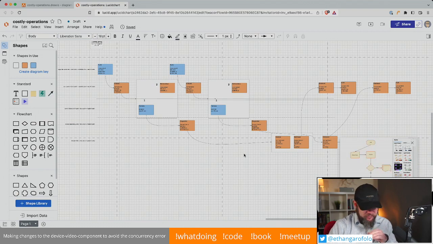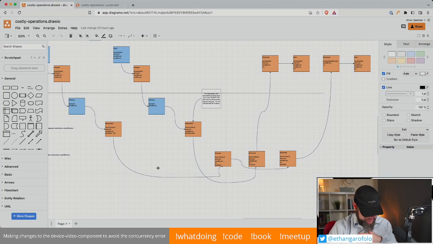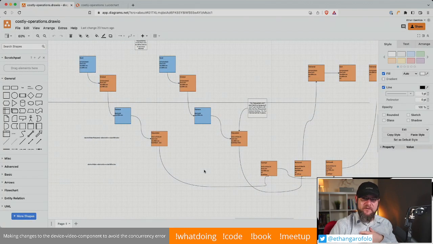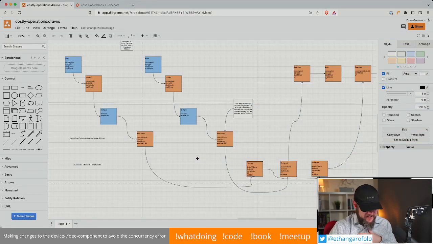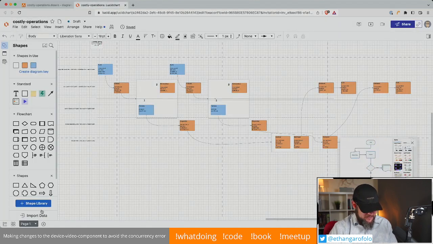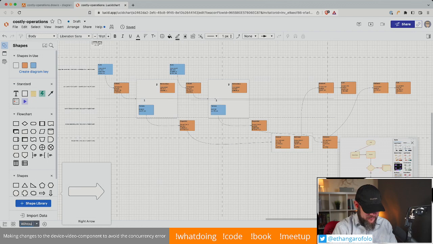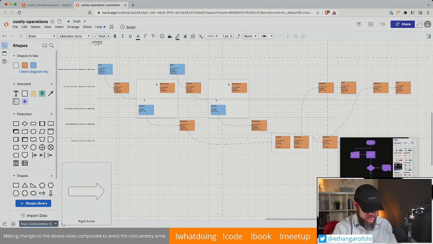Excuse me. Our problem in the old design, I'm looking forward to deleting this file. Should I keep it around? Or here in the Lucid doc, we can rename this without concurrency error.